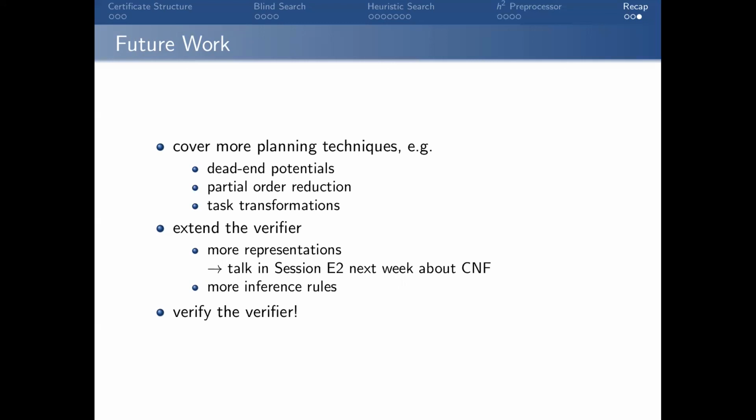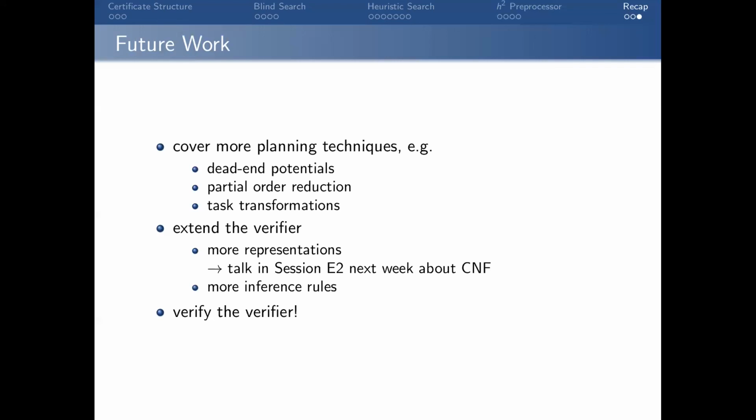So we could look at more representations. And I think Malte mentioned it in the break or in the chat already. We actually have a talk at ICAPS this year where we do exactly that for CNF formulas. I mentioned before, CNF is kind of tricky because it's an NP-complete problem. So verifying sentential entailment on CNF formulas is not that trivial. But the trick is basically that we can use certificates from SAT solvers. So this is the modularity, that we use different certificates within the proof system.